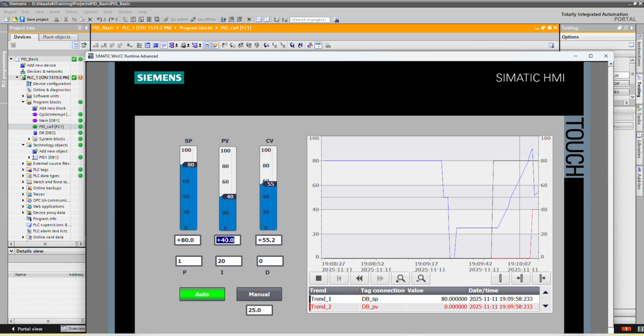See, the rate of change in PV will affect the CV. So now 30, and if we put 80 here, and if we increase beyond 80, it should reduce. See, output starts reducing.